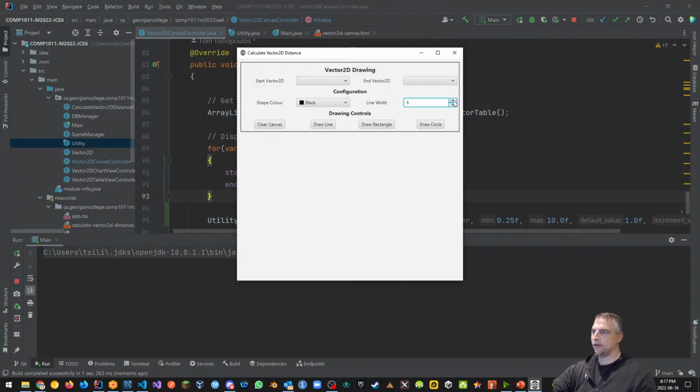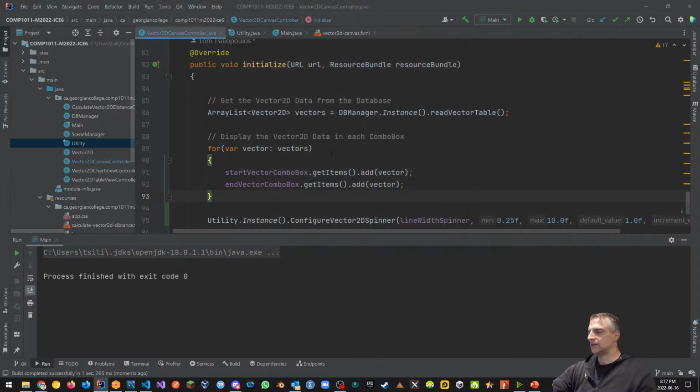You can see that I can spin it all the way up to 10 max, and I can go down to 0.25. However, even though I've run this little function, what it doesn't do is physically do anything at this moment. The only time it's going to do something is when I actually press the buttons.